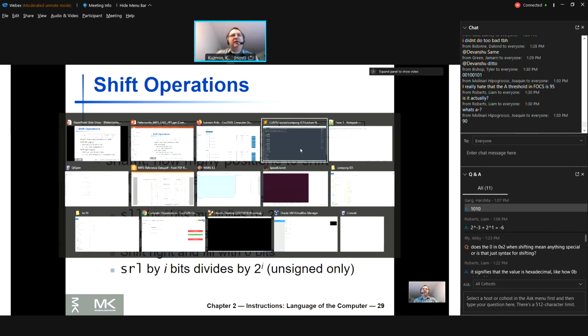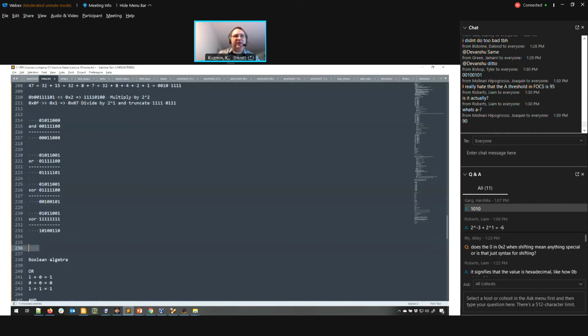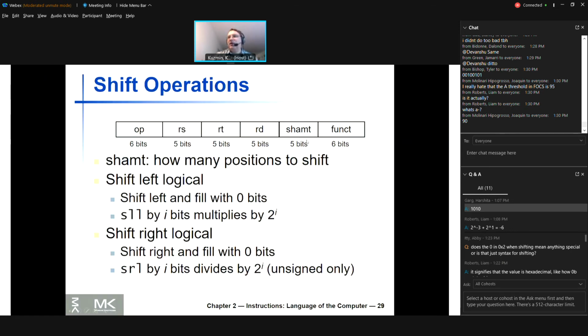If I demonstrate it on a smaller example with 1 1 0 1, so it's 4 bits, and if I shift it by 4 positions, I'm going to get 0, right? Because all my bits, even if they're all ones or whatever, are going to be shifted out of my bit positions and filled in with zeros. That's why shamt is 5 bits, because we only want to shift by 32 bits, no more. All right, so that's that.